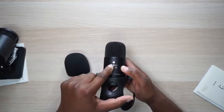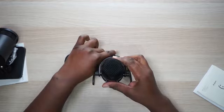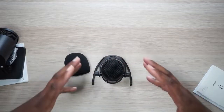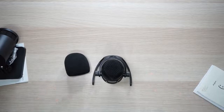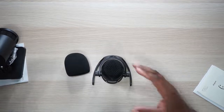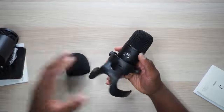But then we have the same button. If you press it in, now you got your cardioid pattern, meaning that if you have it this way facing you, it's only capturing audio from about right here at this angle. It's kind of a rounded off pattern where it just captures mostly your voice, not necessarily like a shotgun mic, but it's just going to capture the audio that's coming from the front of it. So that's cool that you have that option back there. That is definitely an upgrade from Baby Bear right here.